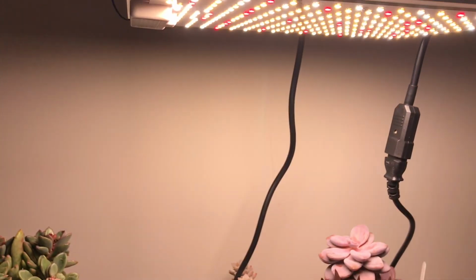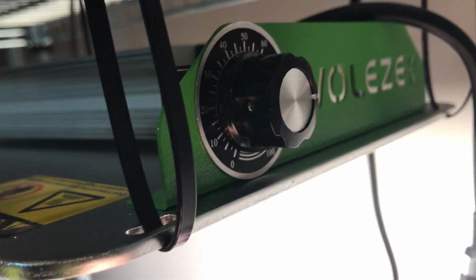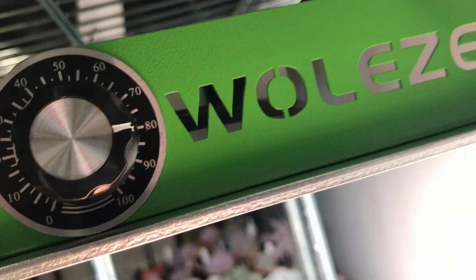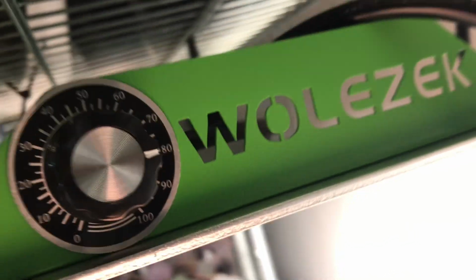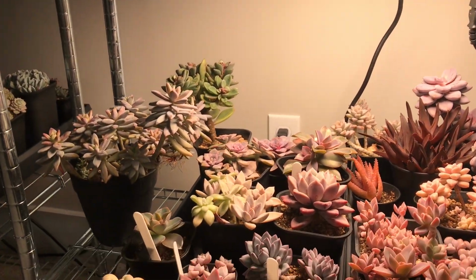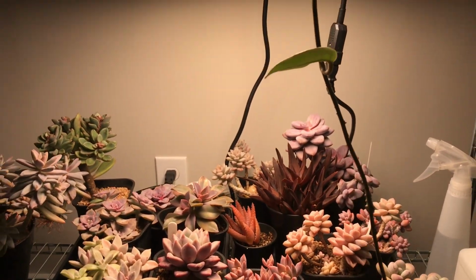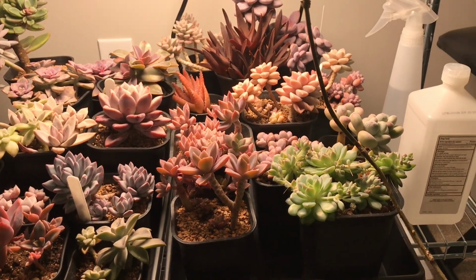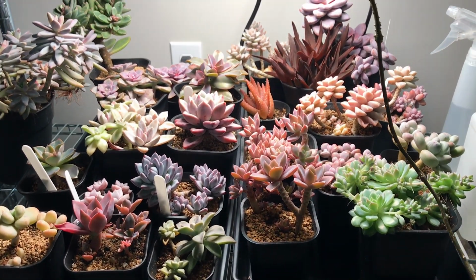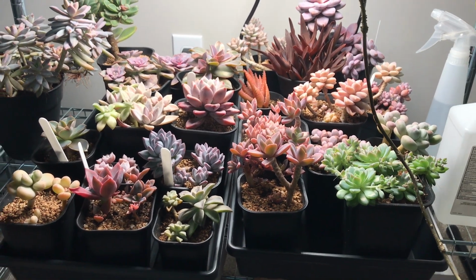So I'm really curious how it's going to perform. I set this circle here that's from 0 to 100 to 80, which is a recommendation for plants that are not blooming. Because it is winter time, I think that should be okay. I'm curious how they're gonna work and maintain the colors here. These are my Graptopetalums and Graptoverias, very demanding for light type of plants.